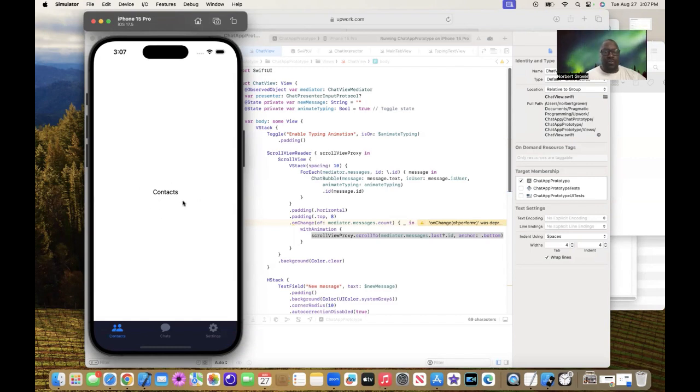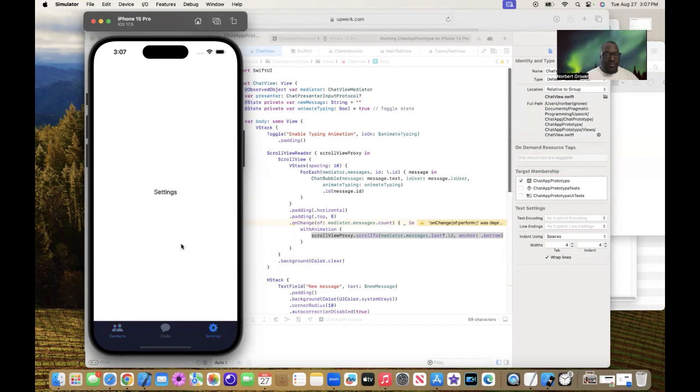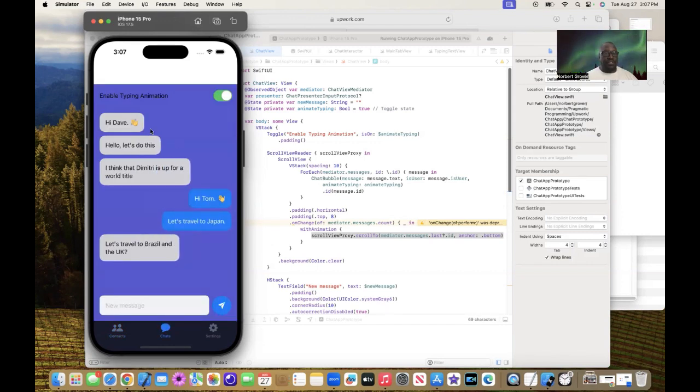I also put it inside of a tab bar view, kind of like the other chat app that's out there. I can't remember the name of it, but it has contacts here, this chat here, and settings here. Of course, I don't have any actual settings or contacts, but I do have a chat prototype. And there it is. As you can see, it animates.